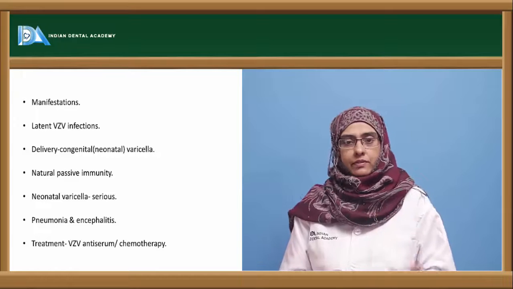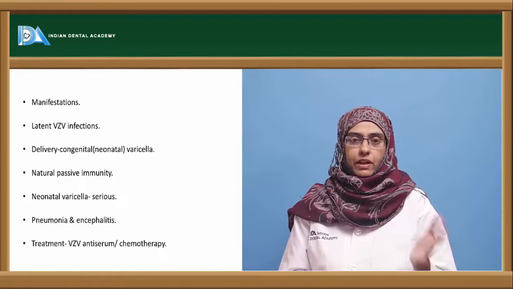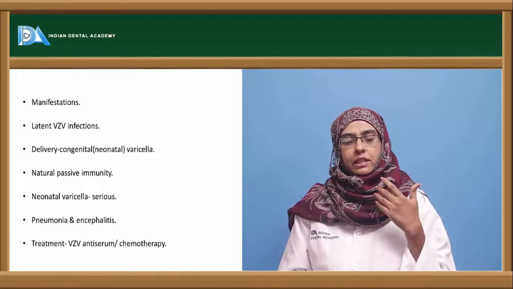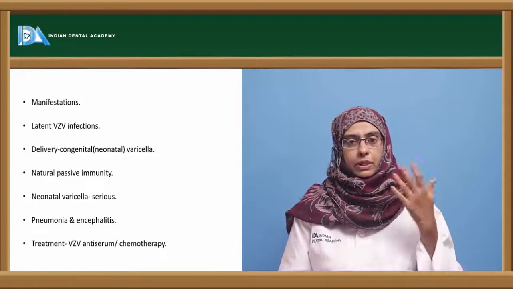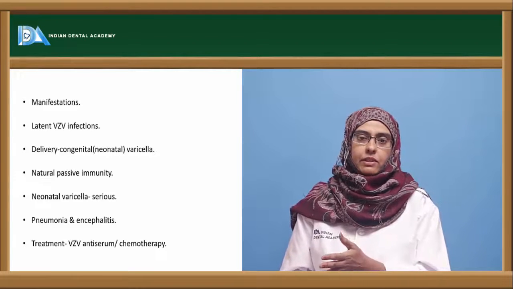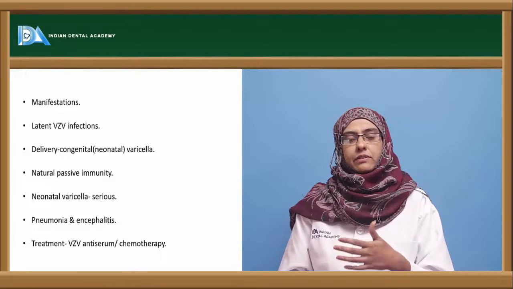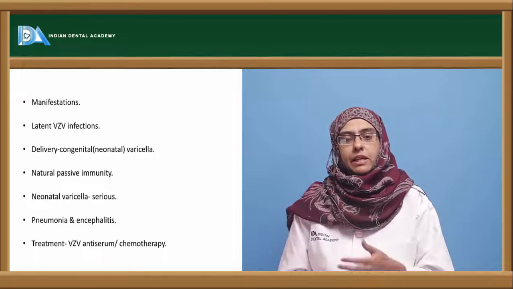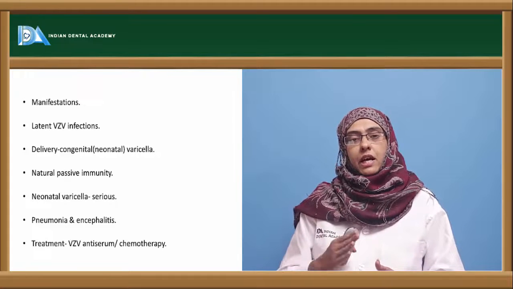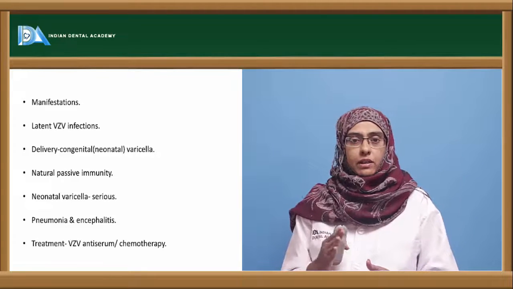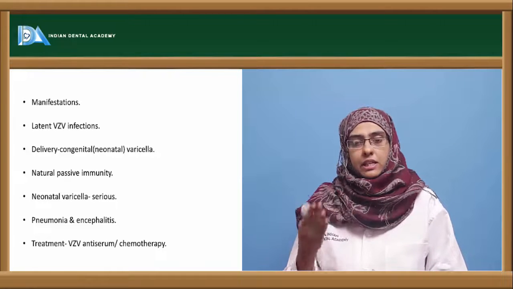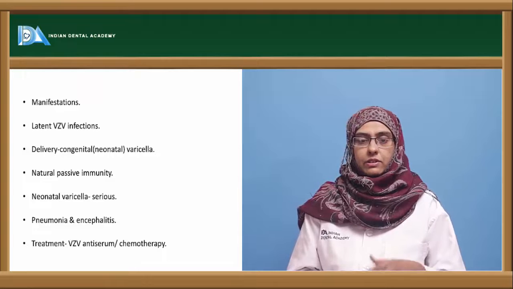Suppose the lady is affected with this disease 1 week or more before the delivery. There is a possibility that antibodies may be produced in the mother and transplacentally given to the fetus, and hence protect the fetus from the disease, so the baby can escape this disease. But if the lady is infected 2 days before or less than 1 week before the delivery, then there are more chances that the child may develop neonatal varicella, which is more serious.